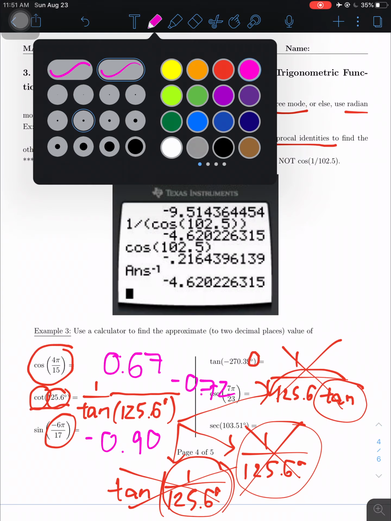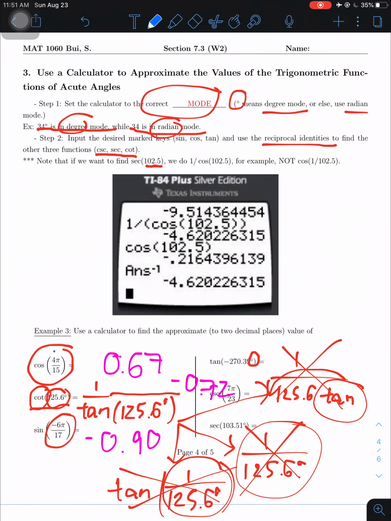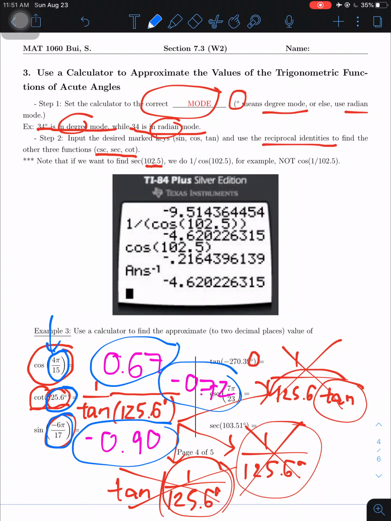One thing I want to point out in here is about the sign. Even if the angle is positive, it doesn't mean that the value you get out of it is positive. A counterexample would be the second one. As you can see, the angle is positive, but the value is negative. And at other times, the angle is negative, and the value is also negative. So it really depends on the angle. Please don't take into account the sign. Just because you have a positive angle doesn't mean anything about the sign of the value at all.